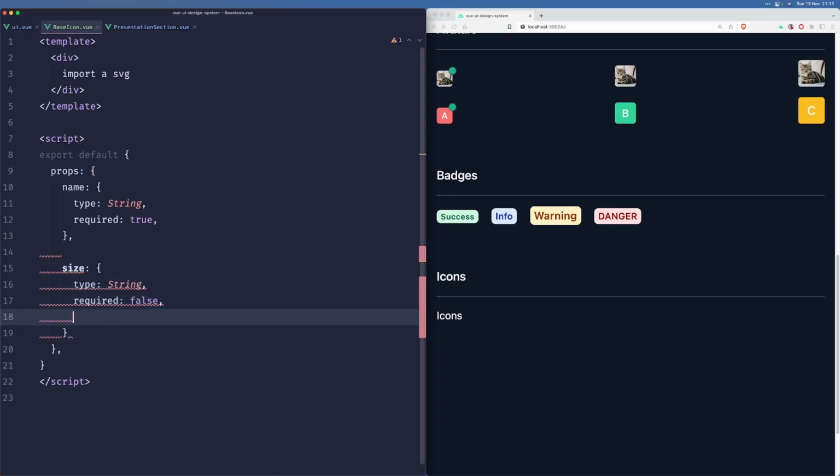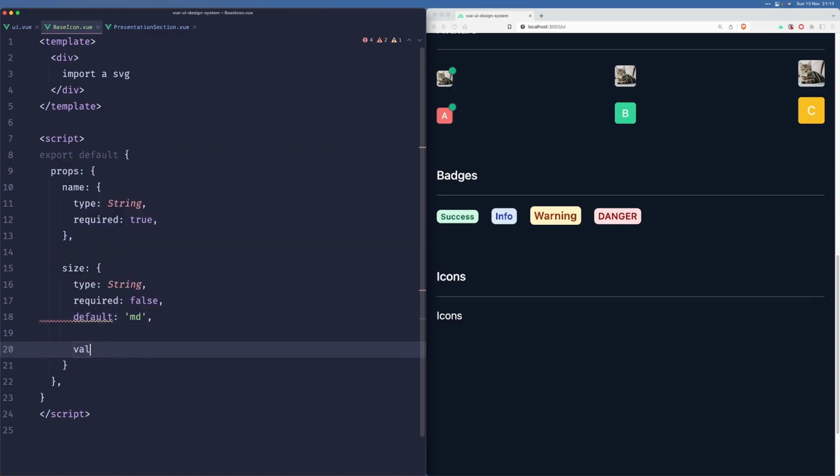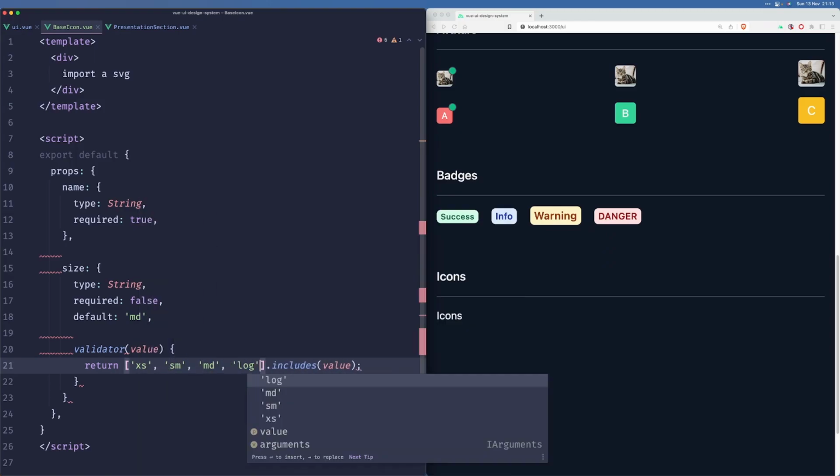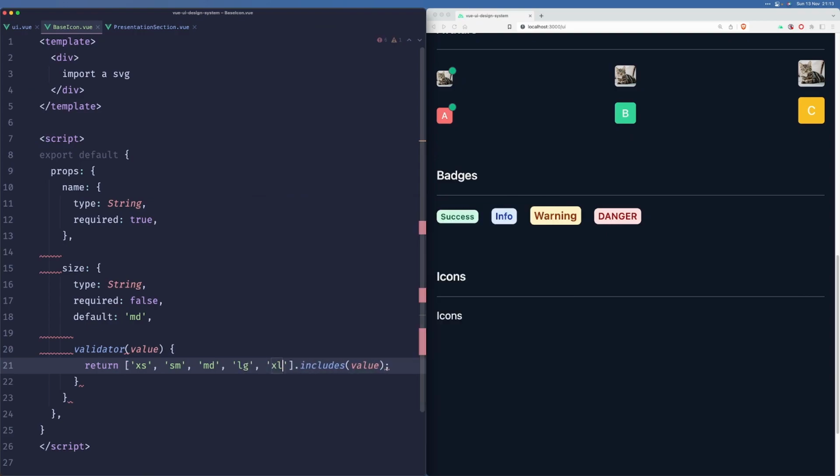Required false, and the default will be MD. And let's add a validator. So, we'll have XS, SM, MD, LG, and XL.